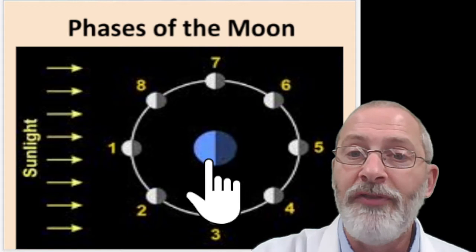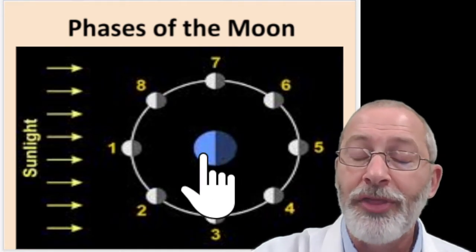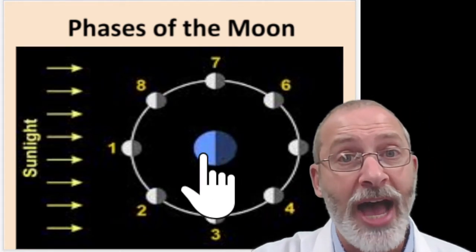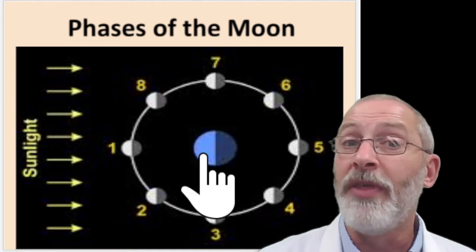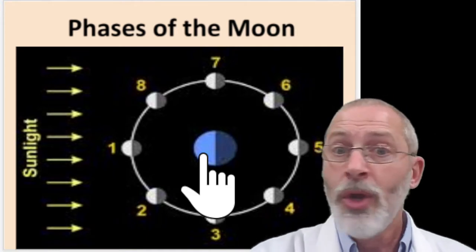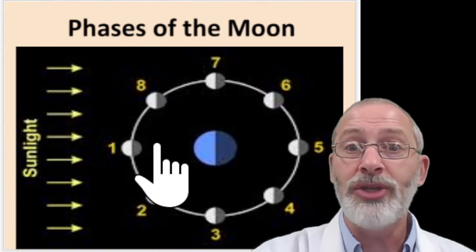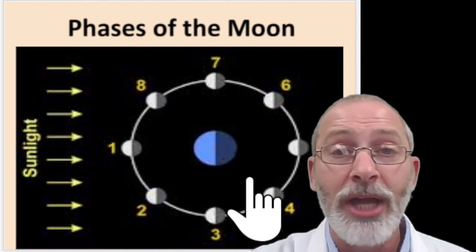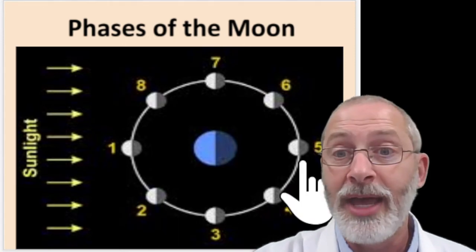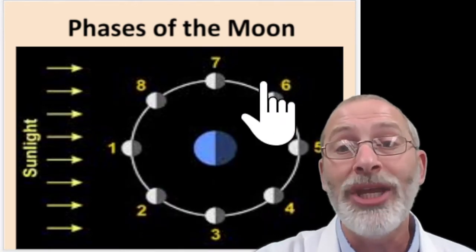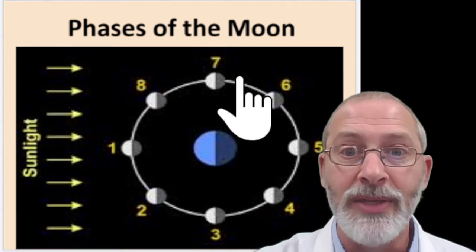And from our vantage point on Earth, when we look up in the sky and we look at the moon, depending upon what time of the month it is, we're either looking in this direction or looking in this direction, regardless of what the day and the time is. We're going to be looking in the direction of wherever the moon is.